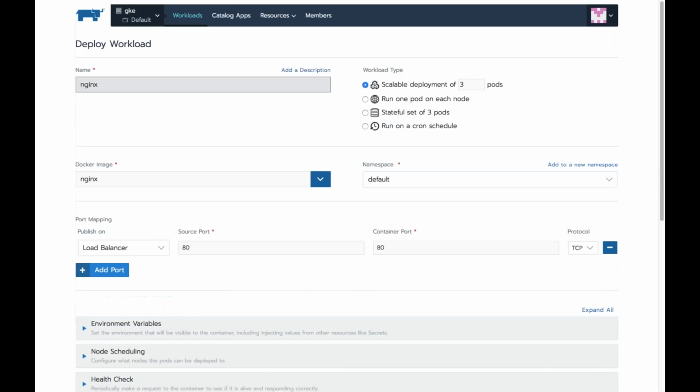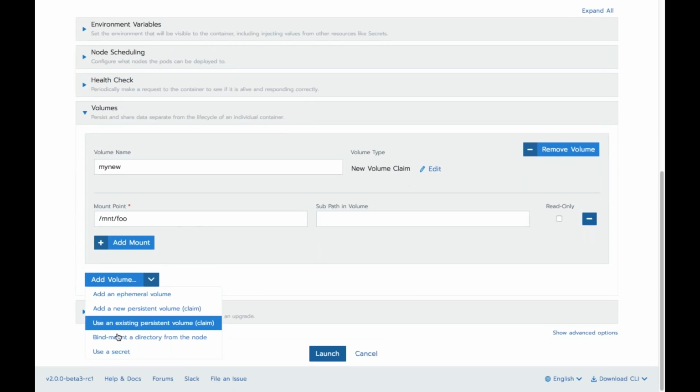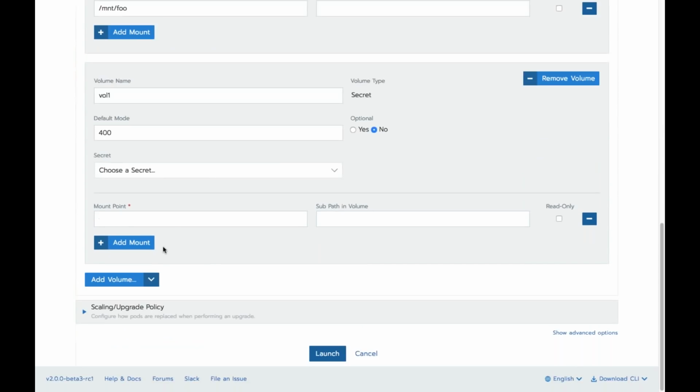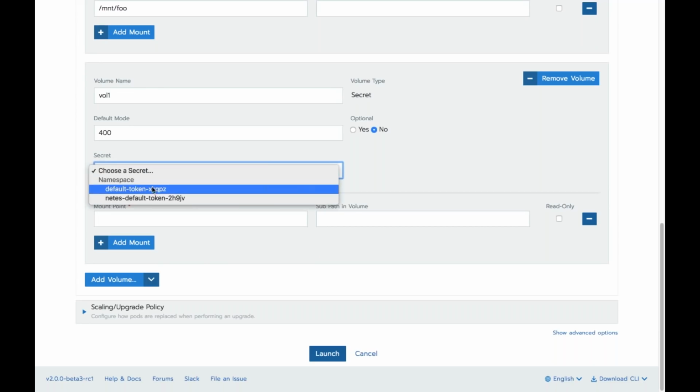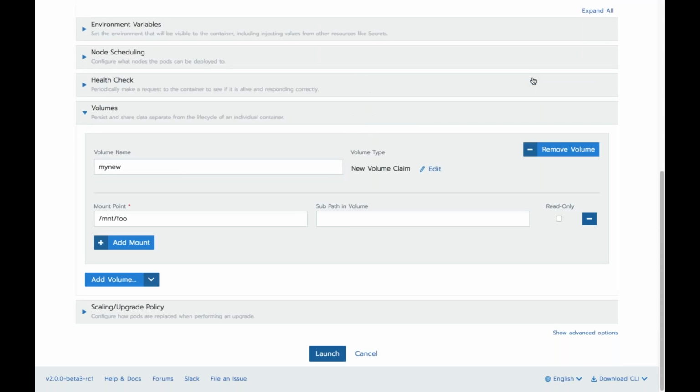So secrets, I haven't added any, but if you go over here in secrets, I can add a secret. And then once I have that secret, I can say, okay, use it, choose the secret. We'll just try this. But basically what a secret will do is you can put the contents of the secrets at some directory in the host. It creates a tempfs, and then it puts the files there. So when your application starts up, it just has the files that have the secrets in it. I'm going to remove that.